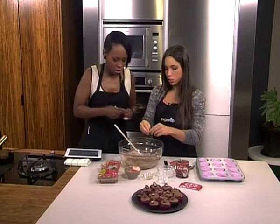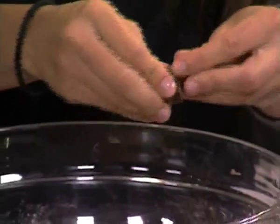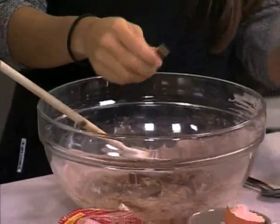Yeah. So how do I do this? I just break pieces in. Okay, this is the most fun I've ever had. I have to taste that it's good. So obviously, definitely. Oh, delicious. So we have one whole Kit Kat here.